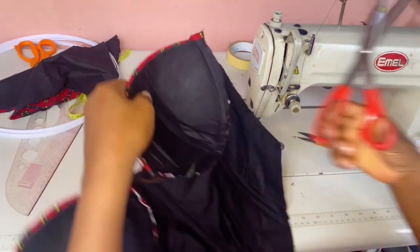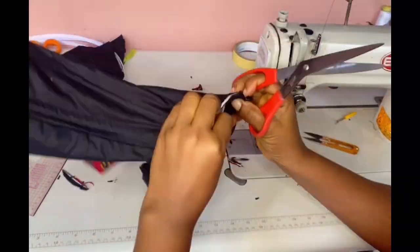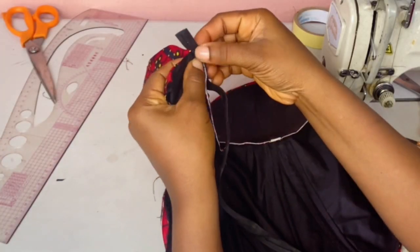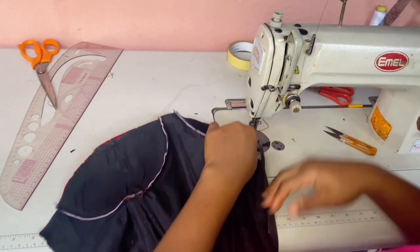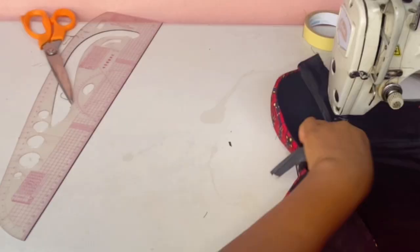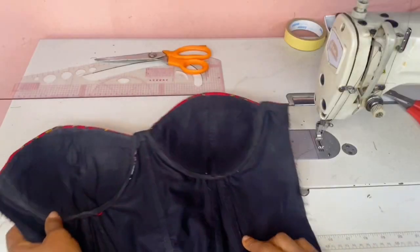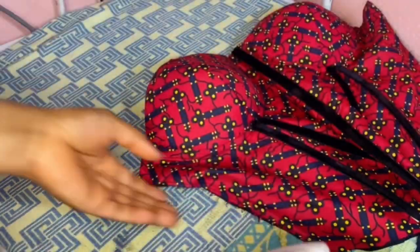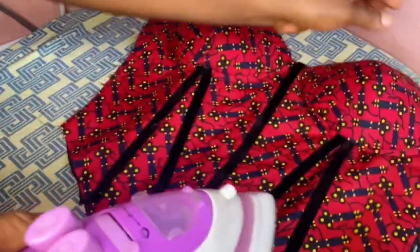After you stitch through it, this is how it comes out. You're going to take your bias strip to run another stitch through that part because you want everything to be looking neat inside and outside. First make a very neat trimming, then fold it in like this and take it to the sewing machine — run a very good stitch so that everything is hidden inside. When you're done, take it to your ironing table and give it a good press so everything stands.